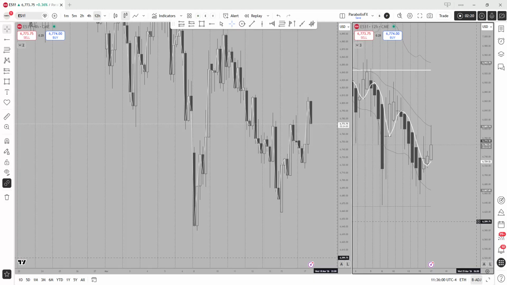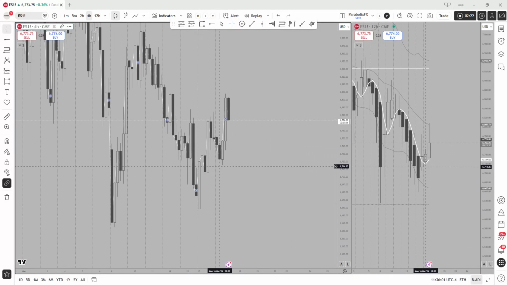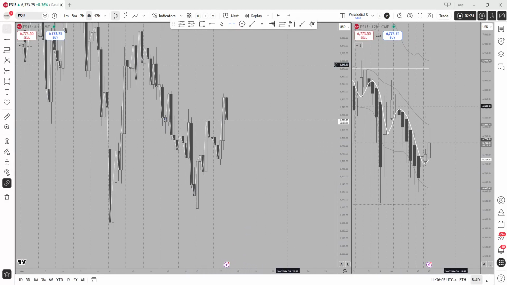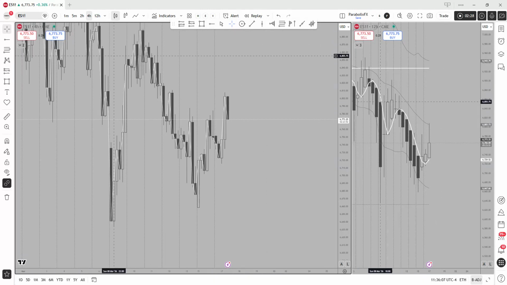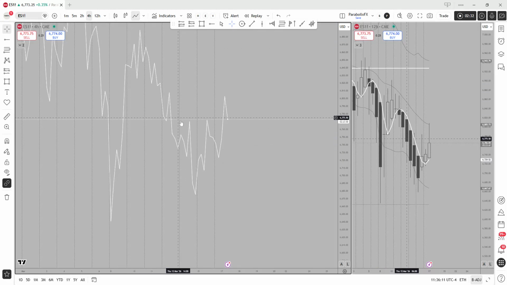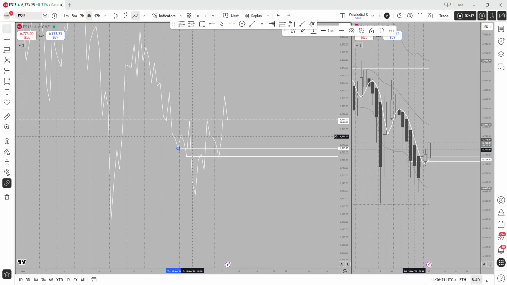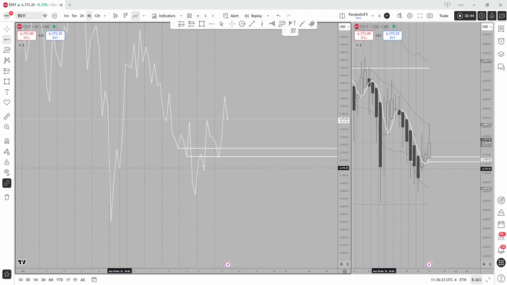Okay. So on the 4 hour, I am looking to take trades from V levels. And the V levels are based on what the line chart shows us. So if I look at the line chart, these are all V levels over here. That's a V level. That's a V level. This is a V level.